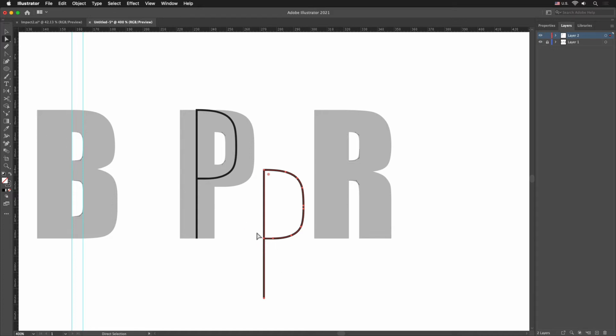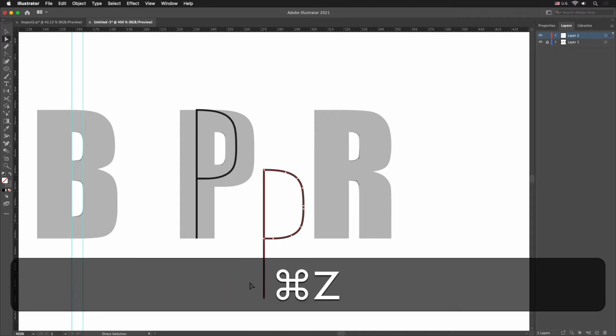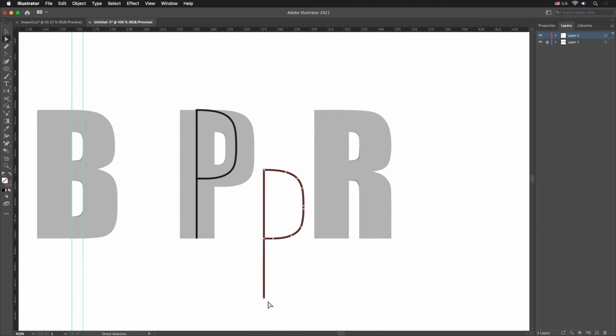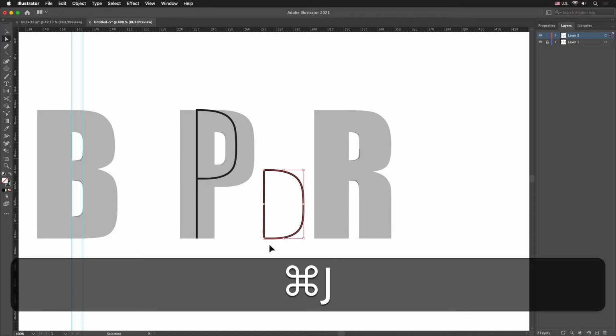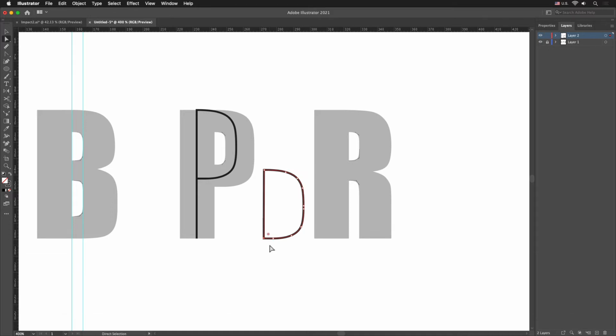So I want the corner to be here in this bowl. Right now the corner is here, and you can see if I grab this point and move it out of the way, there's no attachment there. And that's where I want this to be attached. So I'm going to click only on this point over here. I'm going to drag this up in here like that, let it snap. And then I'm going to go ahead and select both those points and call Command or Control J. So now they're all joined together.